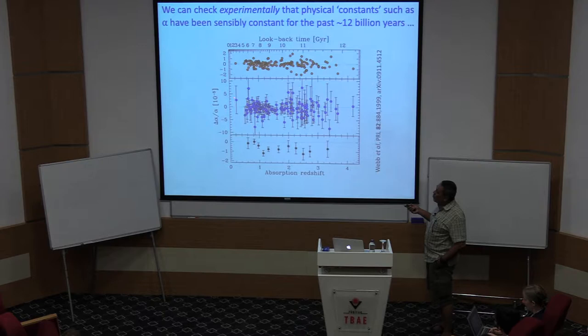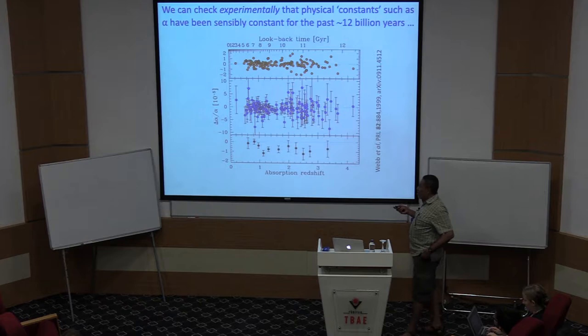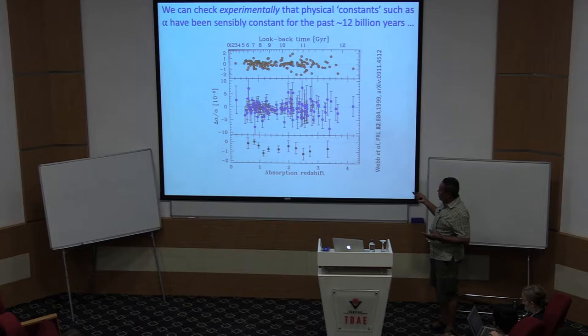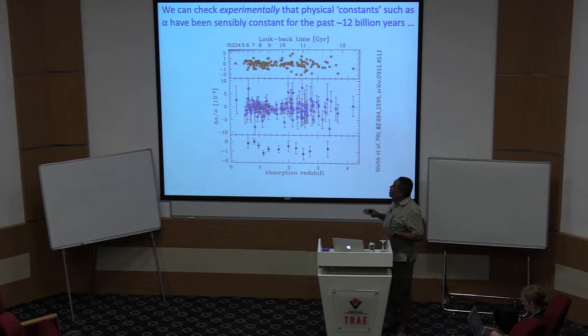Now, the authors of this, this is Webb from Australia, were trying to see if there was a time variation, and maybe you could argue that there was some slight deviation from this blue line, which is no change at all. But that is arguable because, as you will see later, we can actually constrain that alpha was the same value as today to within a few percent at a redshift of 10 to the 12, at nucleosynthesis. So I can't think of any time dependence that would allow you to fit a regression line here which would not be far too much by 10 to the 12. But I think you will agree that this is empirical evidence that things have been more or less constant. So therefore, we can proceed.